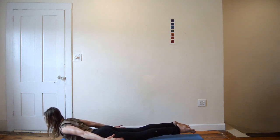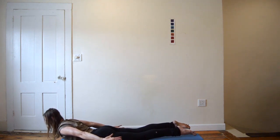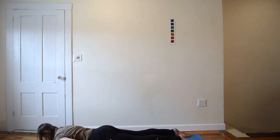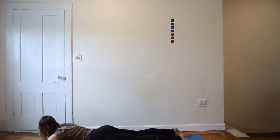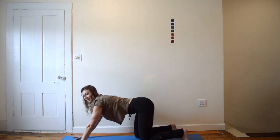so that you feel that subtle length. And press down into the front of your pelvis and let the muscles in the back of the body start doing all the work. One more deep and full breath in. And exhale, slowly release. And slowly move yourself back into a child's pose.